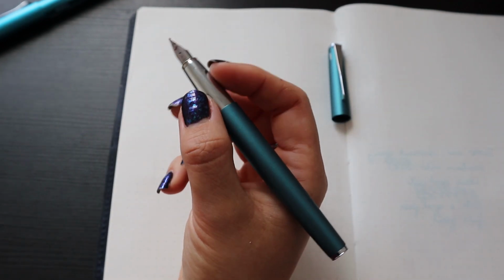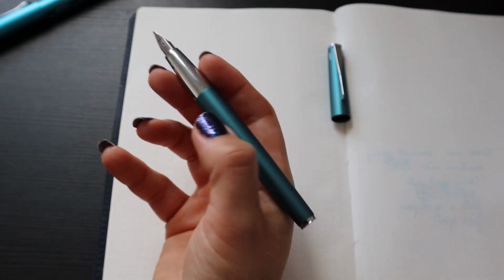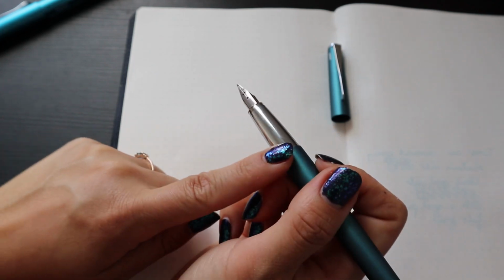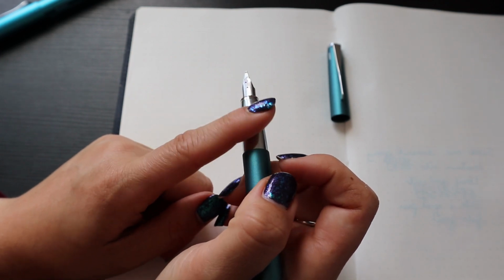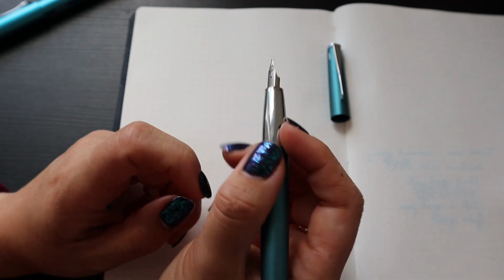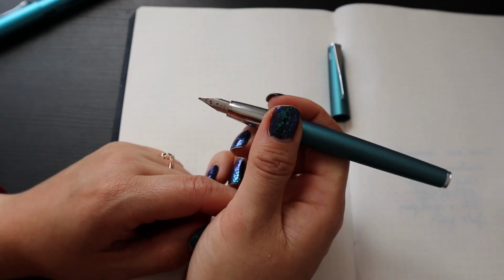Anyway, I do like this pen. That's why I keep buying them. I do like them, and I want to be using them more, so I'm gonna do that. Some people, I believe, have been using very fine sandpaper to scratch these up. I have looked for a picture, I can't find it, but I think you could do that if you really wanted to. I'm not that dedicated, but yeah, it's possible.